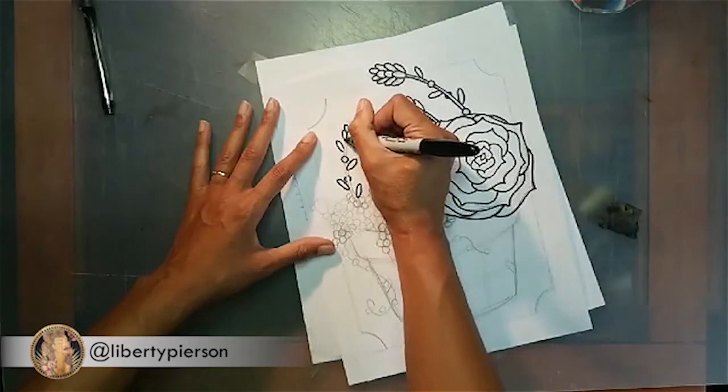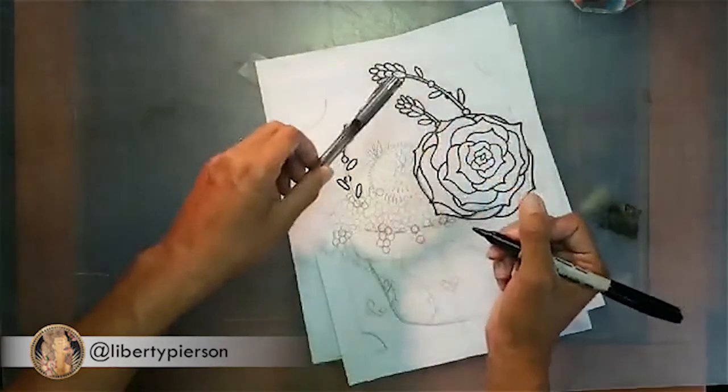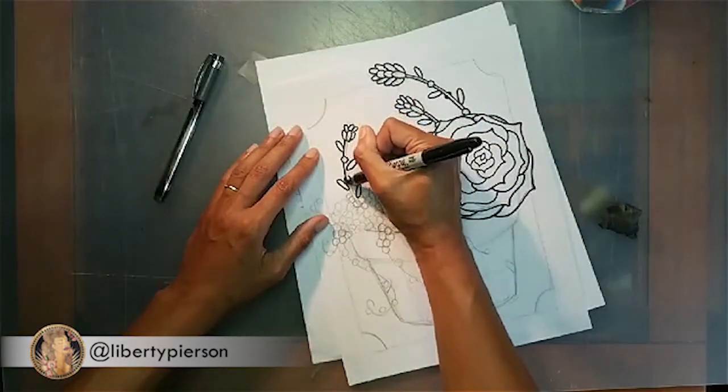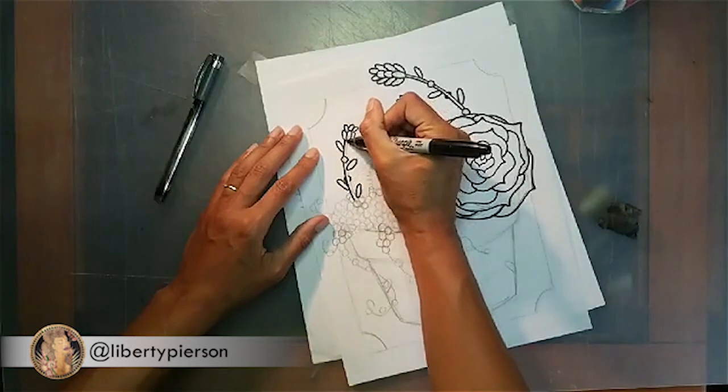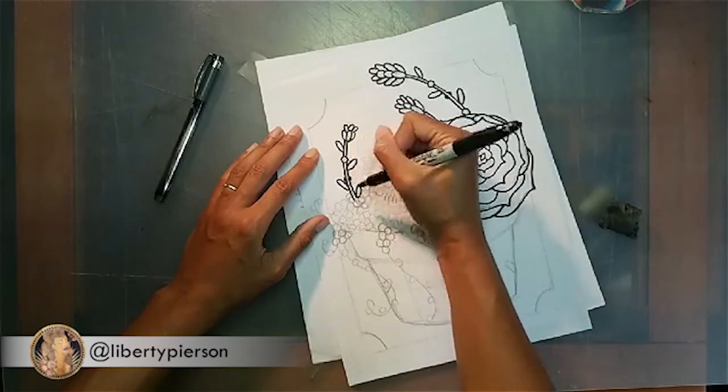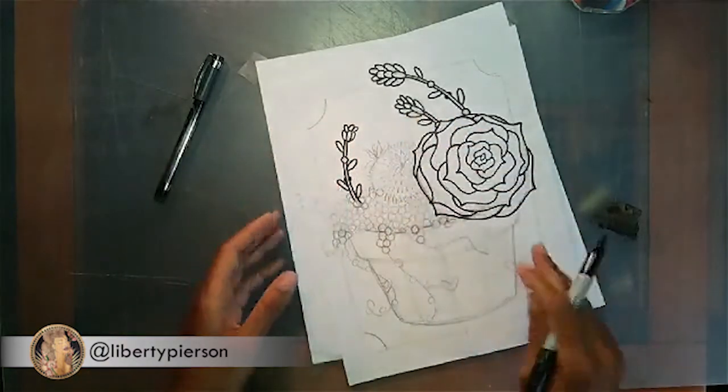So use your finer tip pen if you can't make good lines here. If you feel confident, go for it. If you make a mistake, that's okay. And it's going to go down like that.